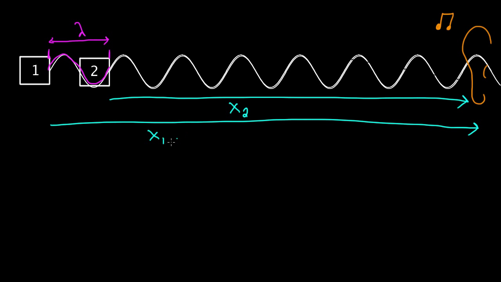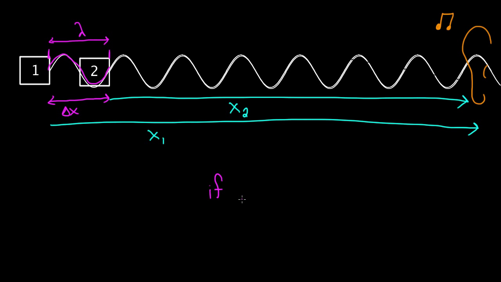If I took the difference between these two, I'd be finding the path length difference, the difference in path lengths that these waves are traveling, and that would be this amount. This is the difference right here. I'm going to call it delta x, because it's the magnitude of the difference between these two lengths. And we saw that if this equals lambda, it was constructive. And if it equaled a half lambda, it was destructive. But those aren't the only values.